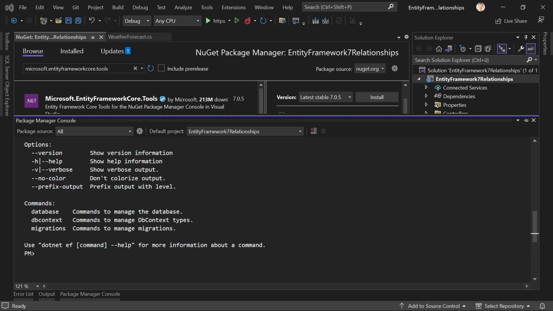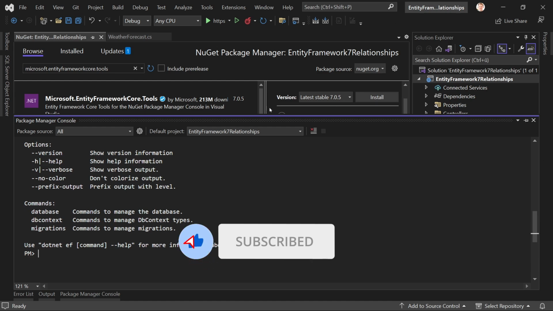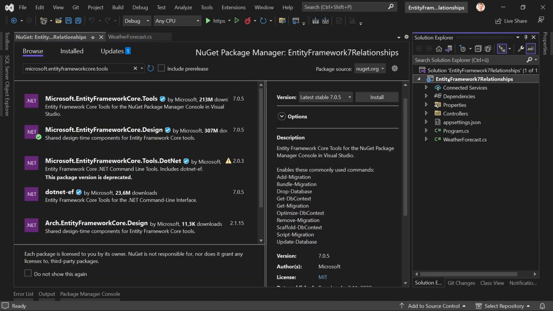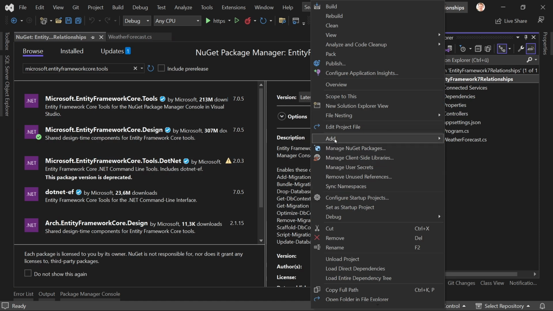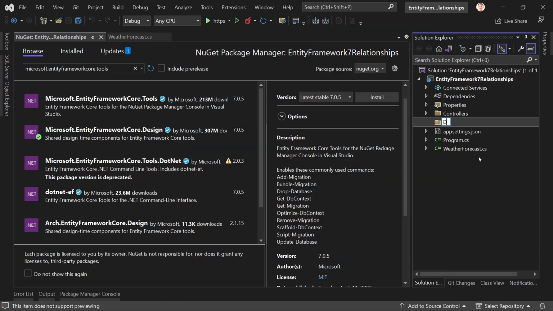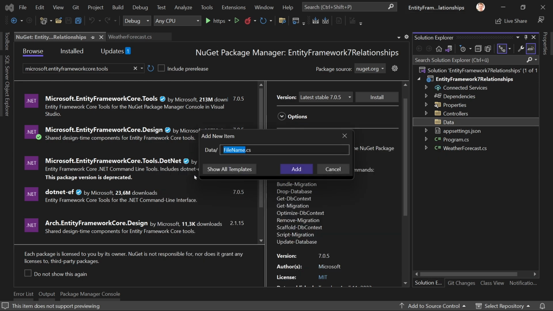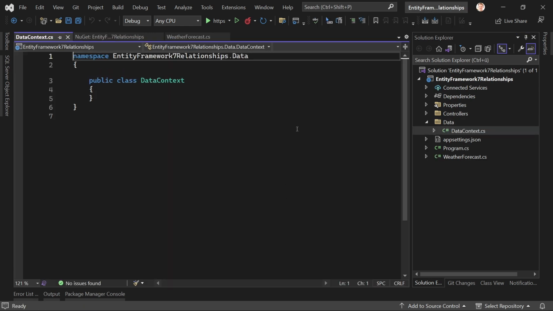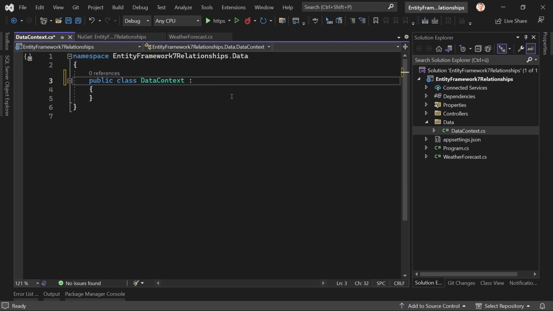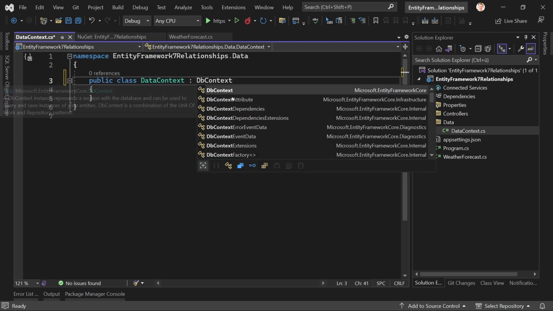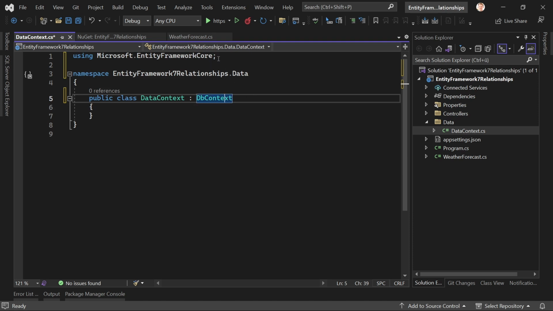And the next thing now is to actually implement the data context, all right, so that we're able to access our database. So how's this done? We just right click our project, add a new folder, call this thing Data, and in here we add a new item. And this thing now, let me just call this DataContext, and this derives from DbContext. And as you can see here already, this is part of Microsoft Entity Framework Core. New reference is added here automatically.